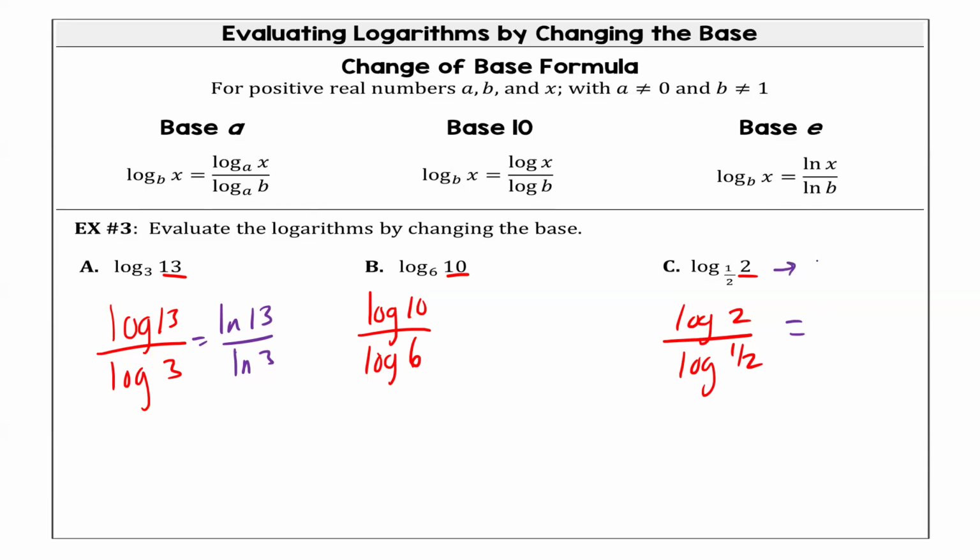So this would be asking you, 1/2 to what power would equal 10? You used a calculator, Hudson. I see it in your hand. 1/2 to what power would give me 2? It would be -1 because -1 would take the 2 out of the denominator. So for C, you shouldn't actually need a calculator or change of base.